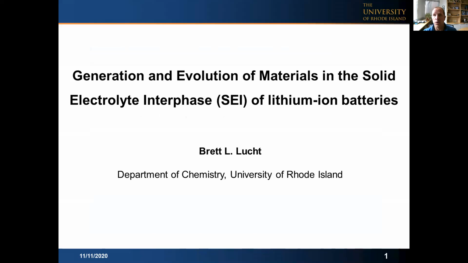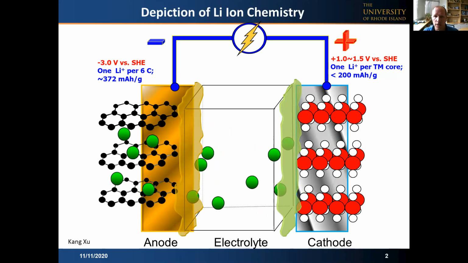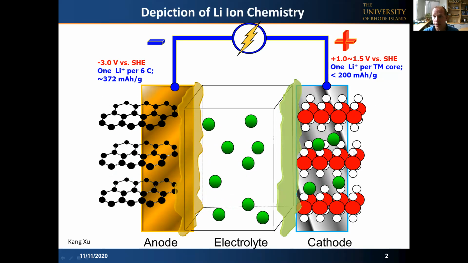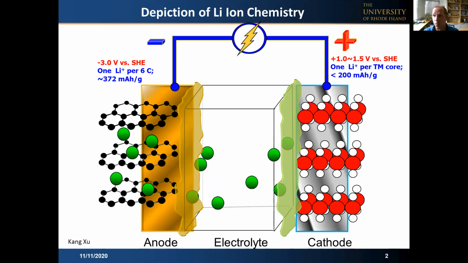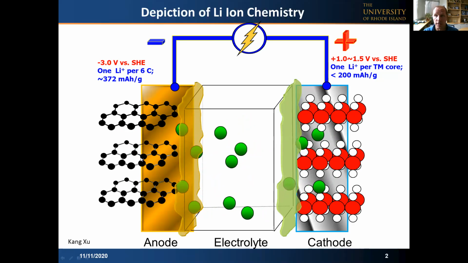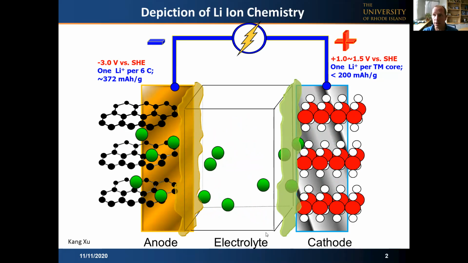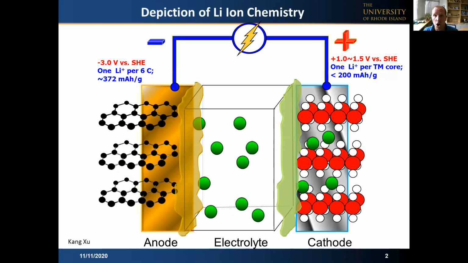Okay, and so what we're going to be talking about today is the generation and evolution of the solid electrolyte interface on lithium-ion batteries. As we've already gone over the last couple of lectures, the lithium-ion battery is composed of three primary components. The lithiated metal oxide cathode, which is the source of the lithium metal, the graphite or other material anodes, such as silicon and lithium, and we'll discuss all three different anode materials today, and the electrolyte, which is predominantly lithium hexafluorophosphate and a blend of carbonate solvents.